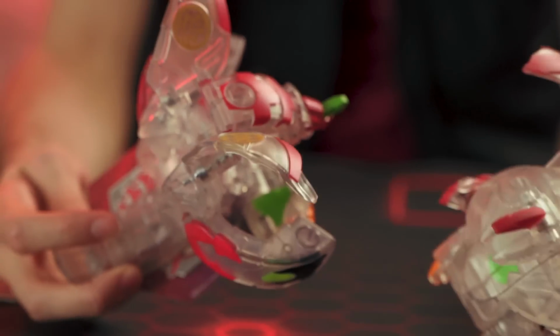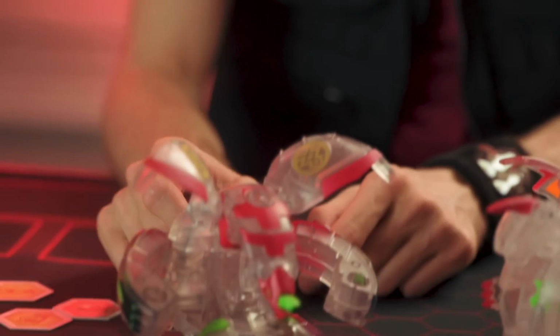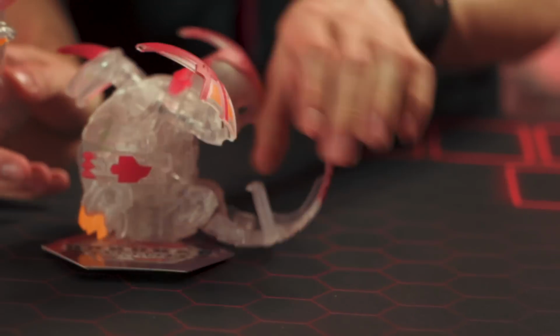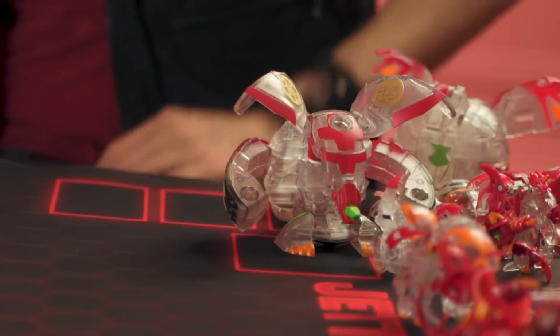Not only is the plastic way more translucent, but it's got better paint, it's got the sparkly gold attribute symbols, it's got the green. That is just absolutely beautiful looking, and hopefully a little more rare than this Shy Guy is. At least we get to see what it looks like that way.